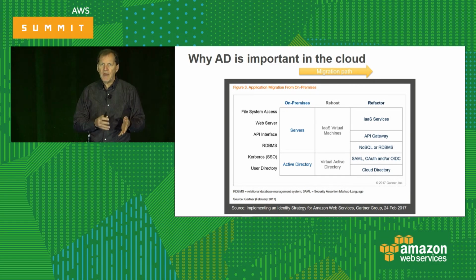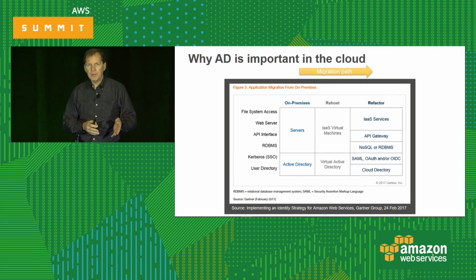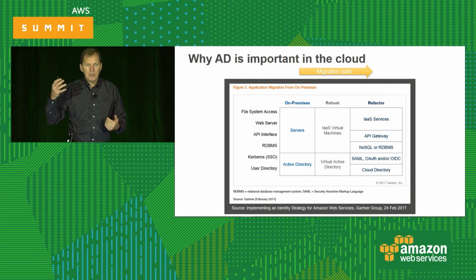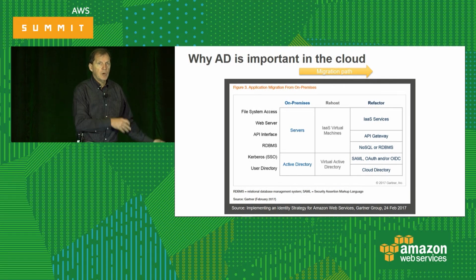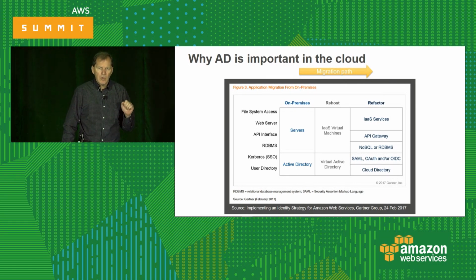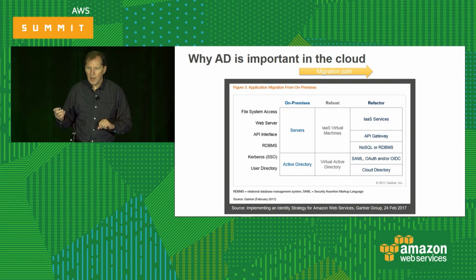But there's a whole bunch of applications and services on premises today that are dependent upon Active Directory. And there's an opportunity, in the process of getting to the refactoring phase, to move those workloads to the cloud and get benefits of the cloud and reduce your infrastructure costs. So I thought that was an interesting slide that I'd share with you.